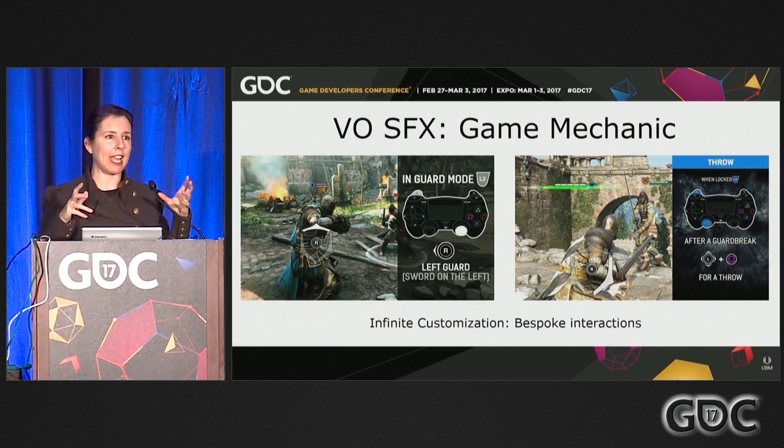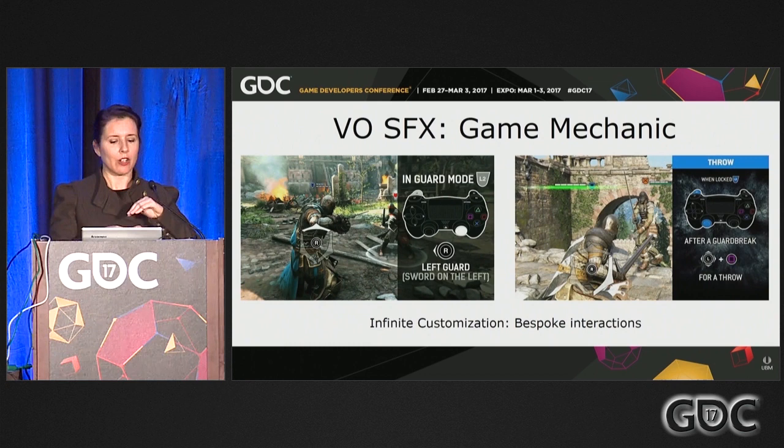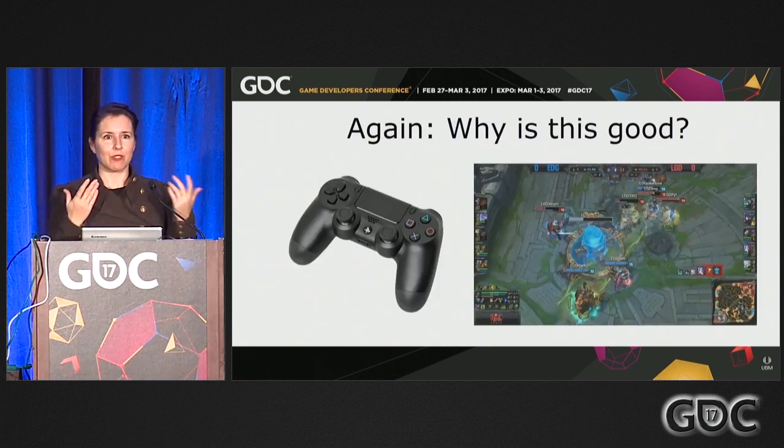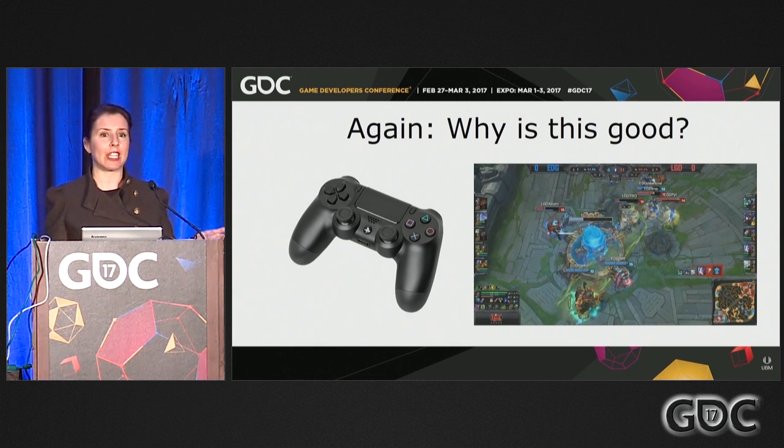We had to figure out a way to create a really, really specific script that our actors could do, so that every one of those individual pieces in the engine would be consistent and would always reflect back exactly what the art was going to do. Again, why is this good? Because believe it or not, we did have to have these discussions. Looking at haptic feedback or gyroscopic feedback as we're moving into VR, it's awesome and it gives you information, but it doesn't give you the kind of finely tuned information that I want to provide to the player so that the player understands exactly what they're doing and they're learning through sound.